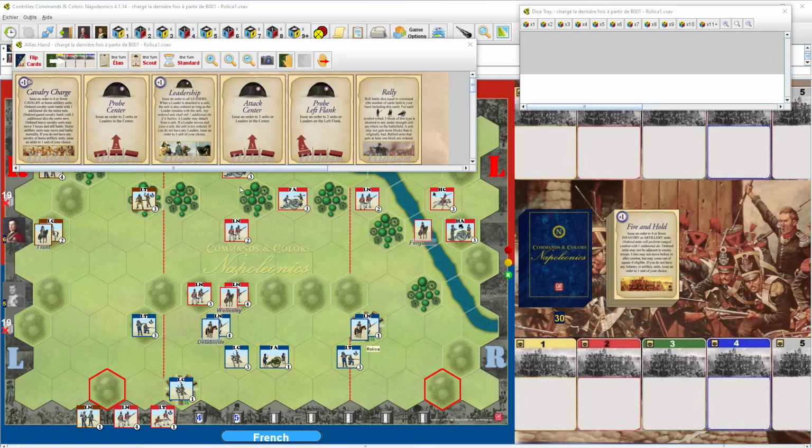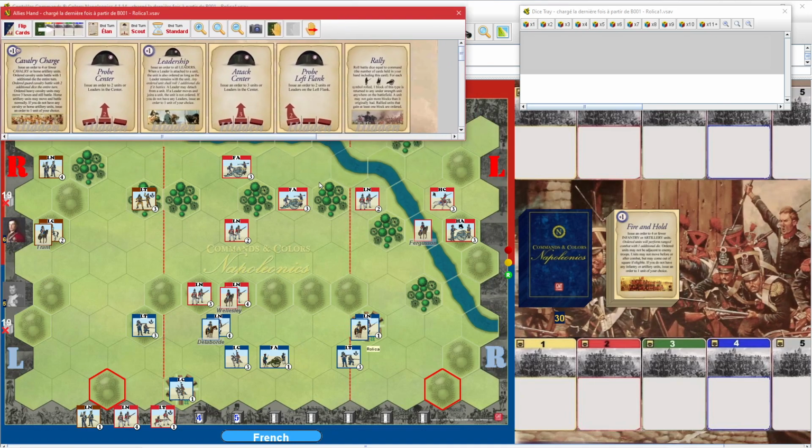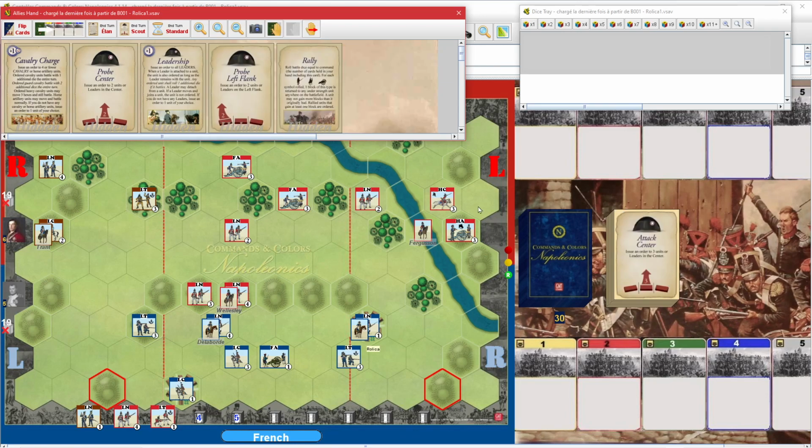So the British in the center, they can move a lot, probe center, cavalry. Rally would be interesting. Unfortunately, they don't have a lot. Yeah, they have here and here, just and here. It can be interesting, but perhaps not the right moment exactly. Cavalry charge, you forget. Probe center, attack center. I think I don't have a lot of choice as British. I attack center. We shall insist.